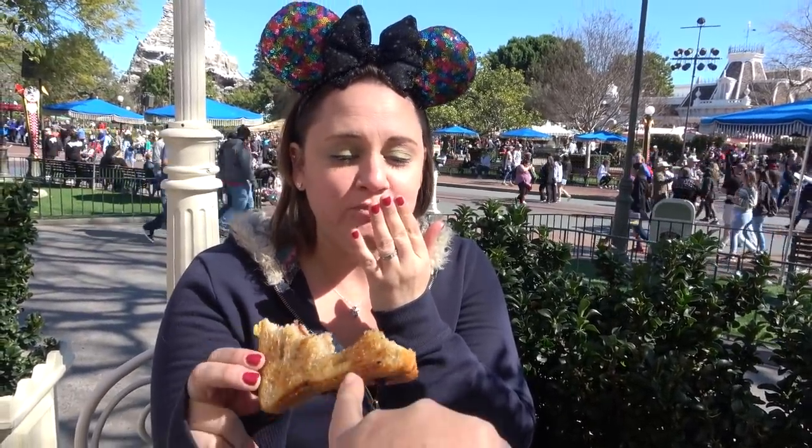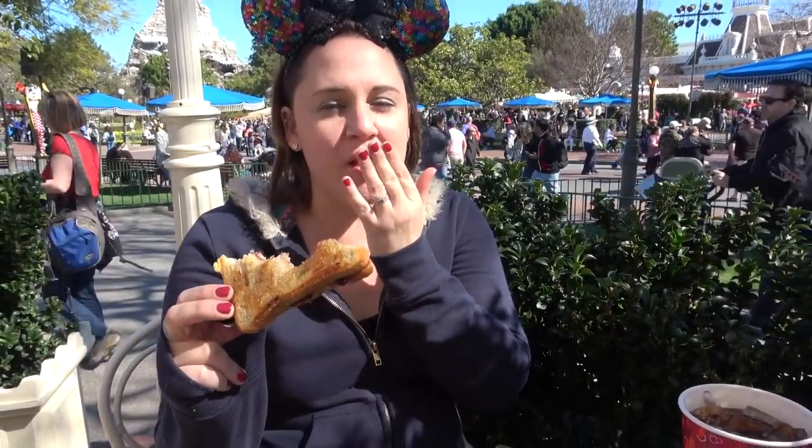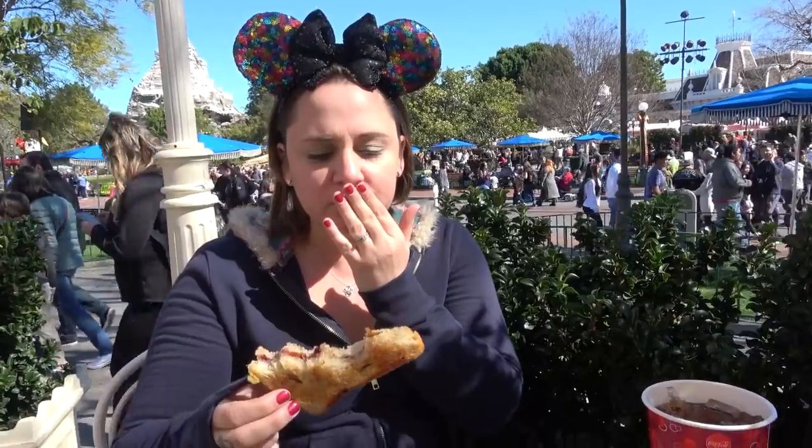Best one eaten in the middle. The crust is super. I wish I had more cheese and bacon. Yeah, the bacon's good. I think the bacon levels are good. No, I need more. It just needs more cheese. That's very good. I was expecting not to be that good, just looking at it, but it's very good.